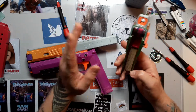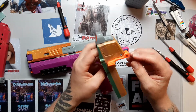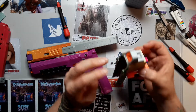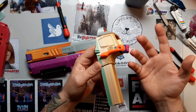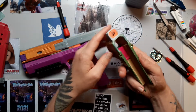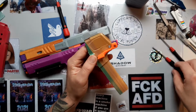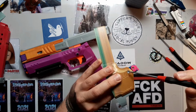One thing that you don't need to take apart in order to fix the Gecko is your mag release or mag system. So if you have the mag detent in here, you can leave that in place, no worries. If you have the mag release, whatever mag release it is, you can leave that in place, no worries. If there's any fixing that you need to do on the mag release, then you take out these 2 screws here, that one there and that one there.